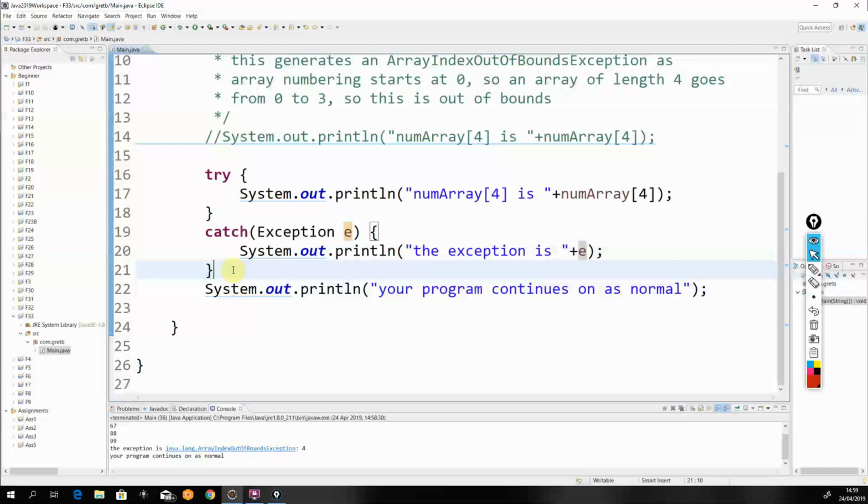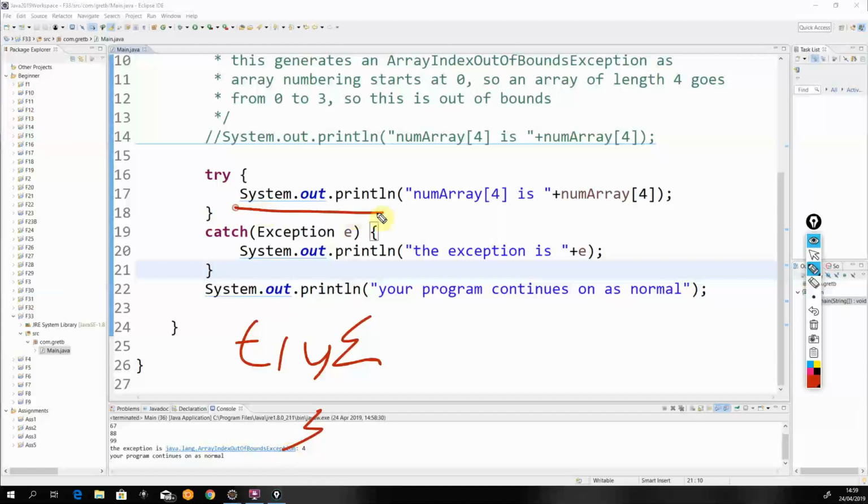For instance, when you're connecting up to a database or a file in Java, you have to put all of the stuff to do with your connections inside a try-catch block. Okay? The reason being is, if you're connecting up to an external file, it's something that's not in control of this program.